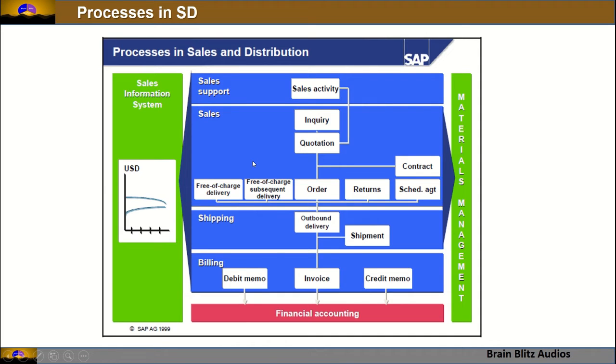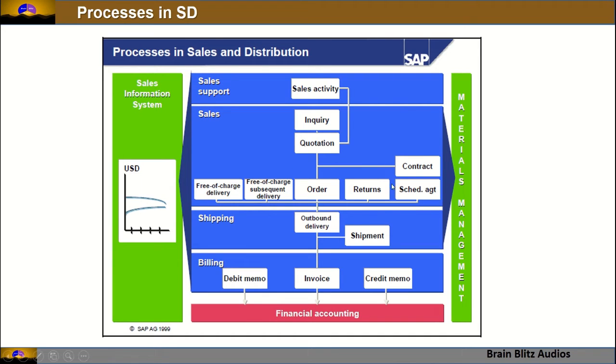This comes up in some cases, with some products. When you submit a quotation, the customer will come back and ask, okay, we need to see a sample of the product. So you need to create an order based on the quotation, but you are not going to charge, right? They are not going to pay for that, so you cannot charge them. For this you need to take some approval from the management. Then you will go for the free of charge delivery. That is what is represented here. There is free of charge delivery, then free of charge subsequent delivery. Sometimes after one sample you gave, they will ask for an alternative one, and then you need to give another one. So these are the things you need to do.